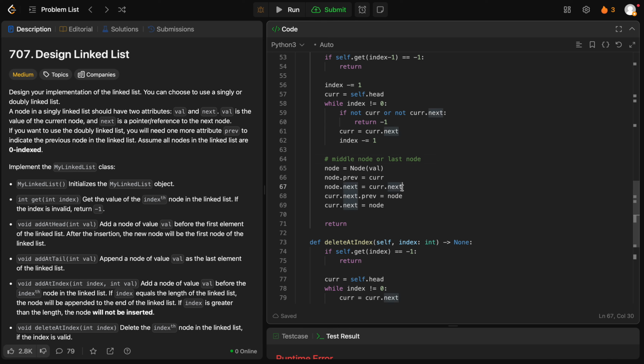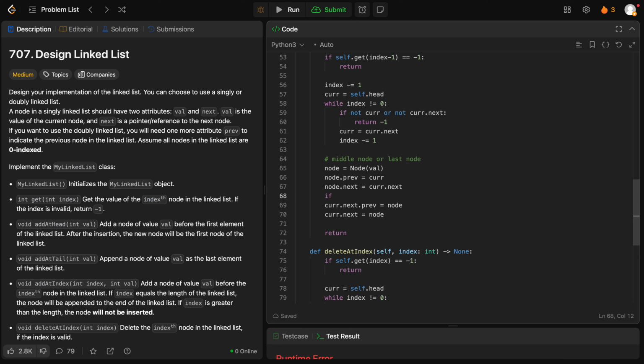So this part, if current next exists, then current of next previous, next node is node.